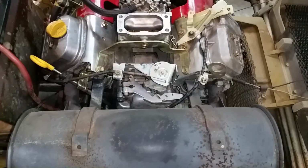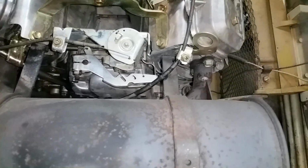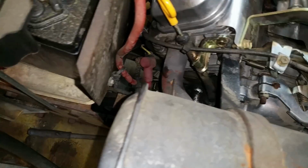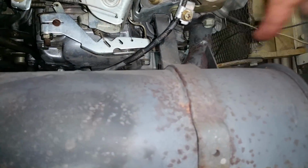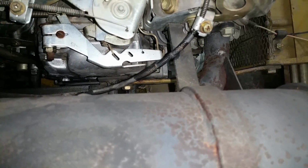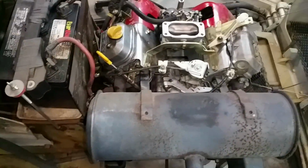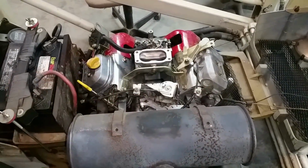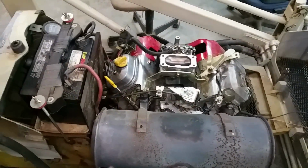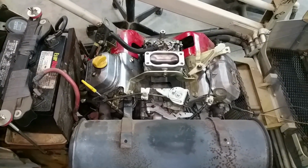I just noticed, had it running for a few seconds, and it sizzles off that side. This side here, nothing. Can't really see it unless there. You can see it just steamed right off. This side, nothing. So I probably got a bad plug on this side, and that's kind of interesting. It does run on both cylinders. I have verified it many times, but right now it's just actually not running on this one. So that could have been from the last time I had it out.